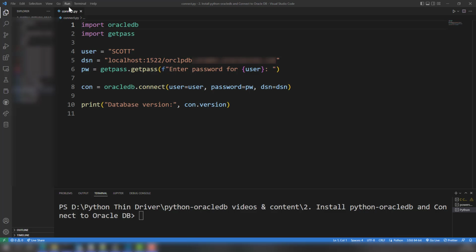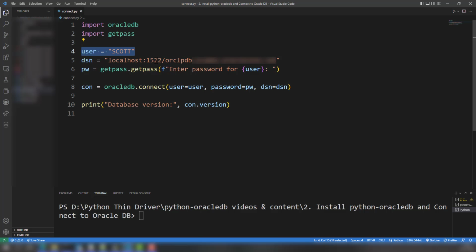I use Visual Studio Code because of its ease of use, low configuration requirements, and the availability of extensions for running any program in any programming language quickly. Now I have created this application called connect.py to connect to the Oracle database that you saw earlier. So in the application code, we start off with the import section where we specify all the external modules and packages required for running the program. So you first import the oracledb module, then you import the getpass module that is used to get the password securely from the user.